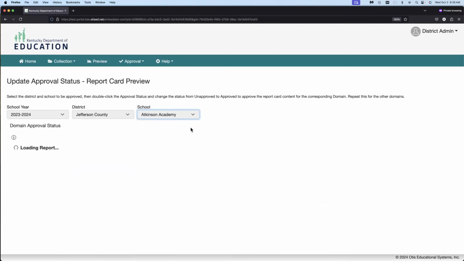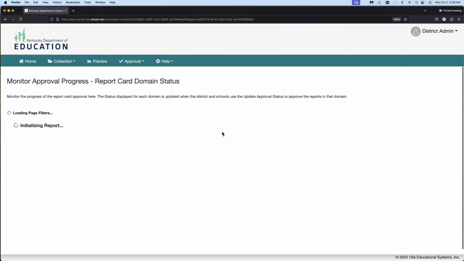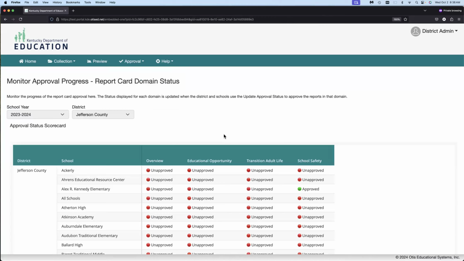So this one talks to the monitor approval progress page, and it's the instant communication. As soon as a school updates their approval status, it will show up on the monitor approval status for the district to be able to get a holistic view and see what schools have updated which domains of data and which ones they've approved.